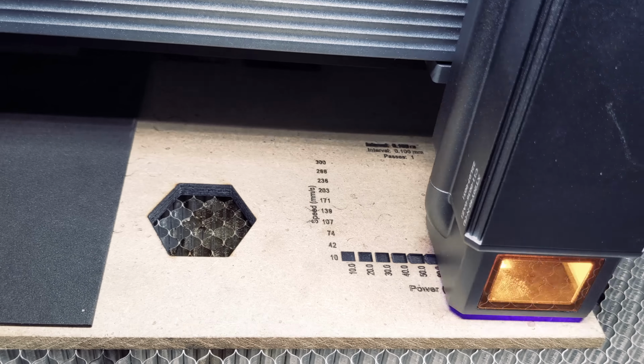This is the same test on an EVA foam. This material is very versatile, and the Atezr does an excellent job with it.